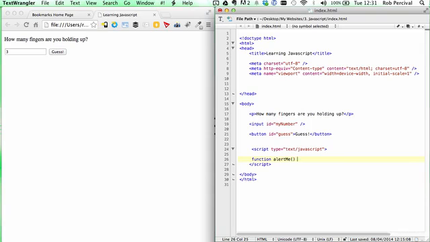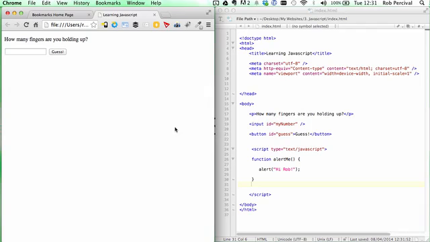I'm going to use a pair of brackets there. I'll talk more about those in a second. And then, as usual, I'm going to use the curly brackets or braces to contain the text of my function. So all this function is going to do is say, "Hi Rob." That's it. Very simple.